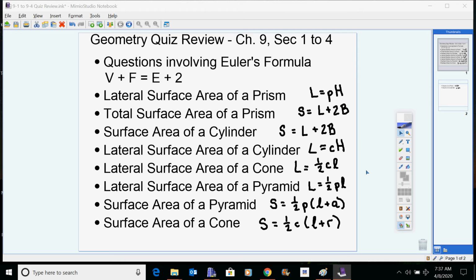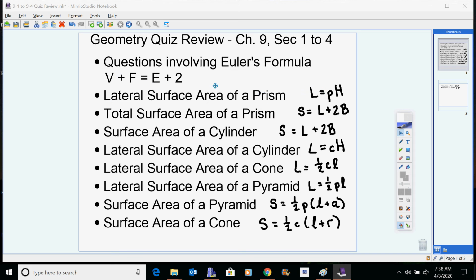So we're just going to jump in here and review a few things for your quiz tomorrow. Now, as usual, you're going to receive a copy of it via email, and it'll be a link on GradeLink, and then you'll submit it using a form. I want to consolidate some formulas here so you've got them pretty much all in one place. Talk about them a little bit, do a few examples, and then go over homework questions that I prepared in advance from the questions that you asked. So it's not the kind of review where you have every single question gone over. You do need to make sure that you're thinking these things through and what they mean. Watching the other videos would have helped a lot.